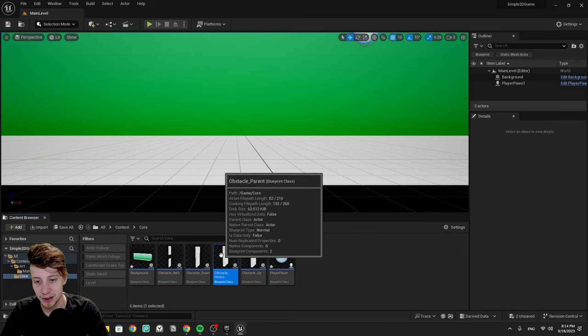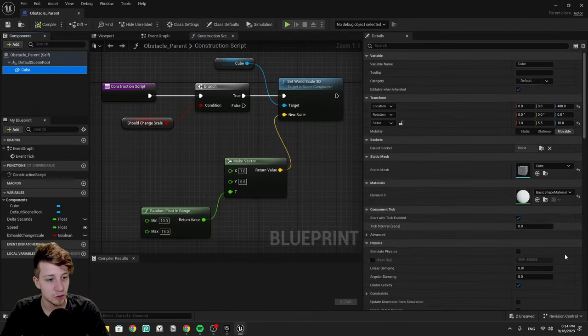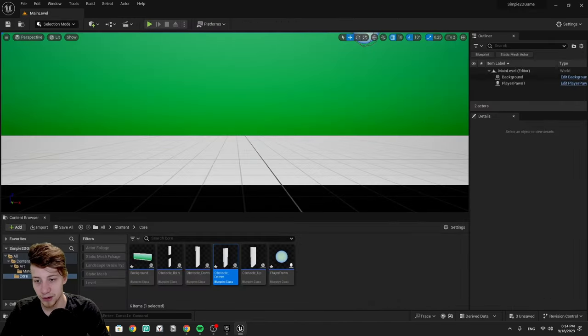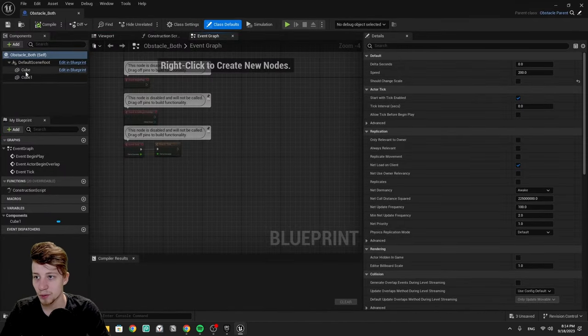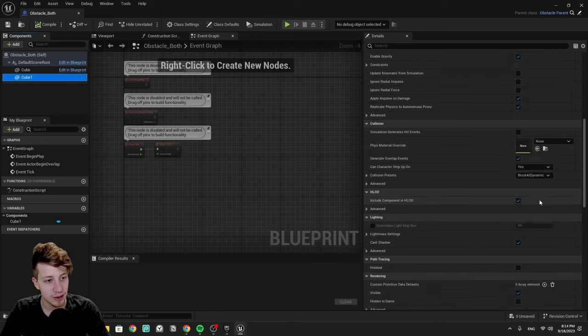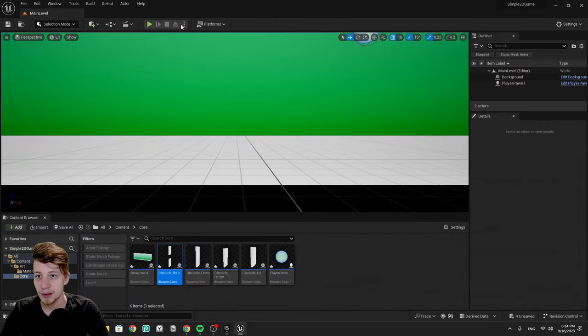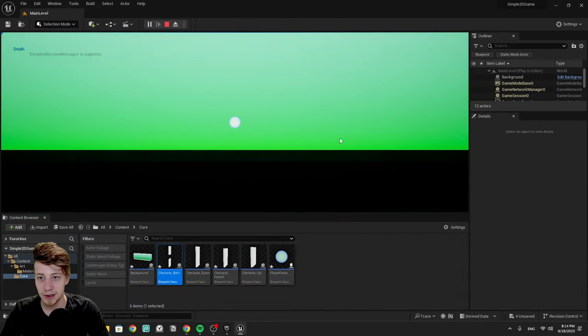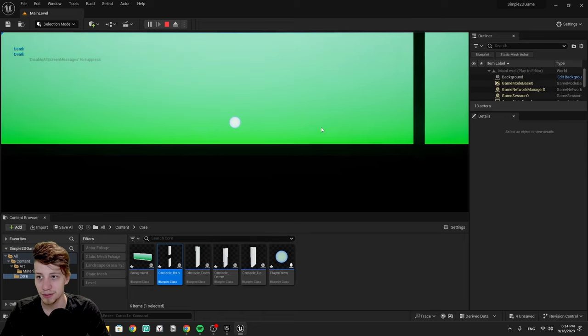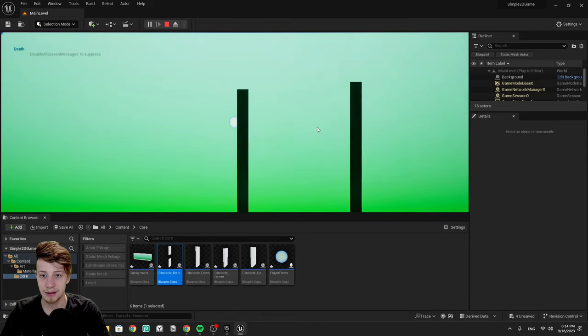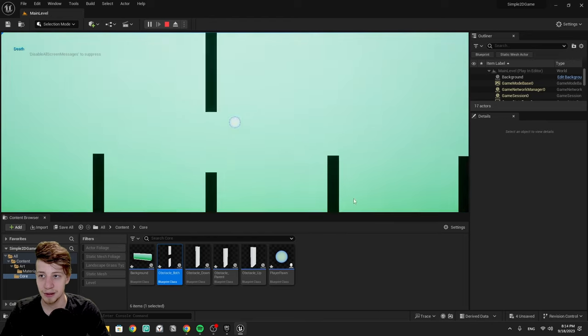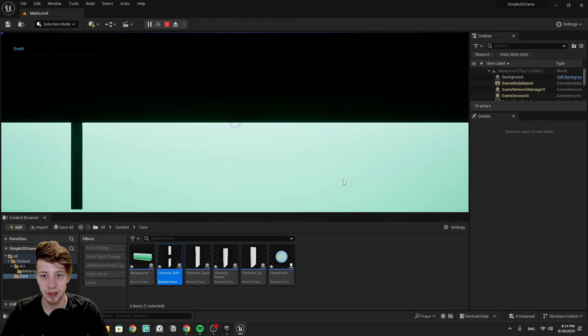Let's grab our obstacles, parent, cube, set it to overlap all. Parent will do it for all the children. We just need to go into bot, because here we added one cube and set that one as well. Set it to overlap, click on play, and now if we hit it, we can see that we fall through the ground, but it's triggering our death event. The same as if we hit anything here. It's just easier not to mess with a physics collision in here.